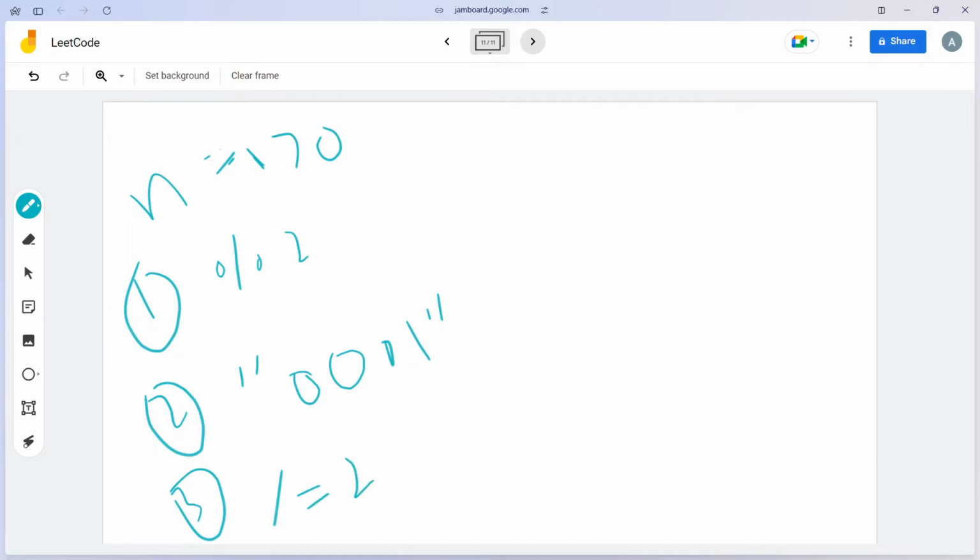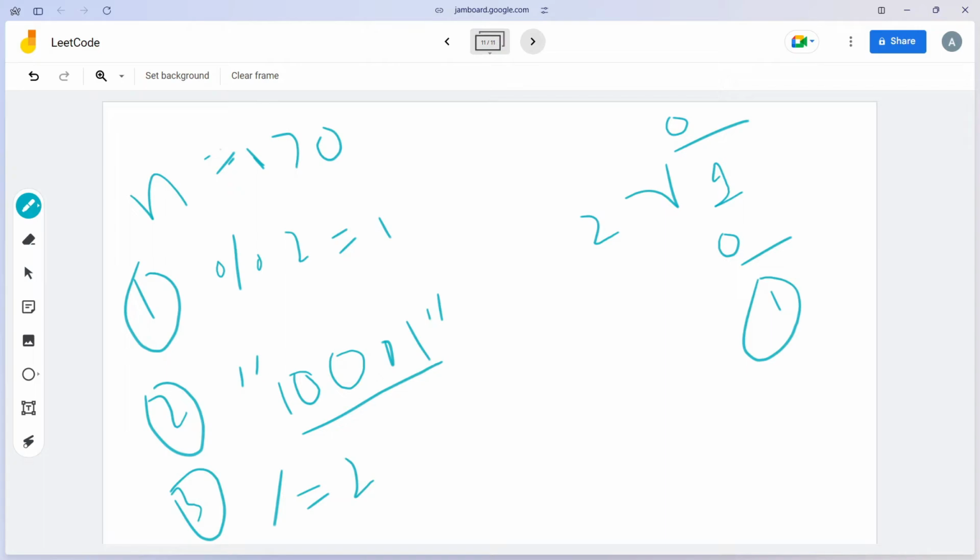Okay, so let's find the remainder. First of all, we have 1 inside and 2 outside. 2 goes 0 times, giving 0. So what will be the remainder? It will be 1. We will store 1, and we will insert it. After inserting the remainder into the string at index 0, we will have something like this: 10001. Next we will divide the number.